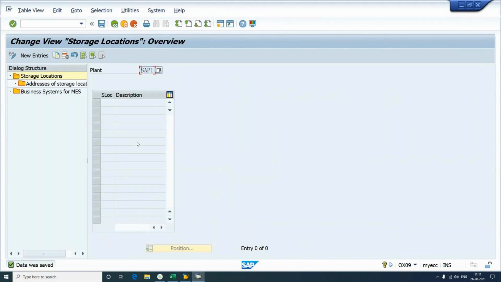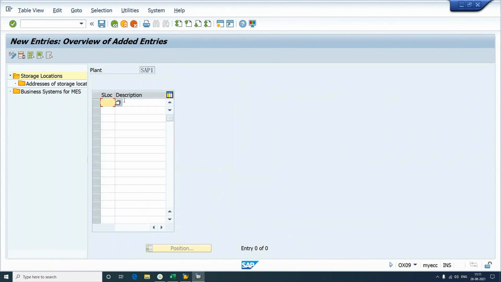Done. Now whatever storage locations you want to maintain, you can go for it. Here, take the help of new entries and maintain the naming conventions. So let's say I'm maintaining S001, which is used for storing finished products.